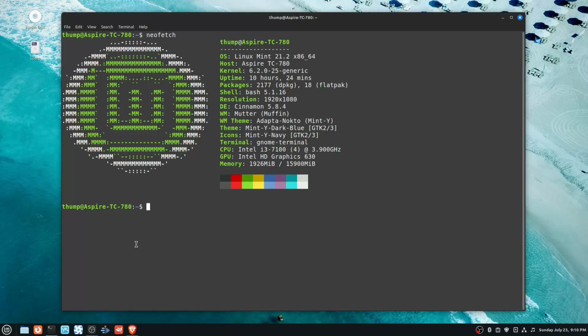If you want the full Plasma experience, then what you want to do is type in sudo apt install kde-full. Now that's going to install all kinds of stuff. It's going to have all kinds of software. It's going to be the full experience.